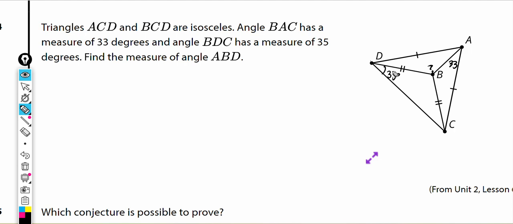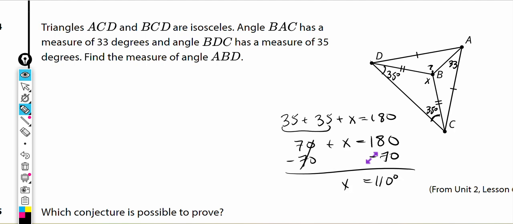If he's 35 degrees and this is an isosceles triangle, that means the angle over here is also 35 degrees, because the base angles of an isosceles triangle are congruent. We can then solve for this guy right here, who I'm going to name X, because 35 plus 35 plus X equals 180 degrees. X right here is equal to 110 degrees.